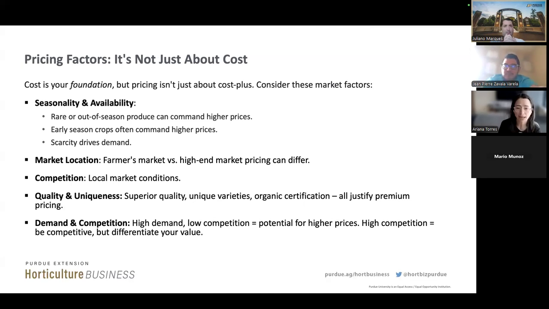So the sweet balance is to understand this triangle. Again, break-even price, competitors, and the roof, the value that your consumers place. One of the ways to address that is understanding and asking your consumers, what do you like about my produce? What would you like to see? So simply developing relationships with customers is going to tell you whether you are actually underpricing or overpricing your products.